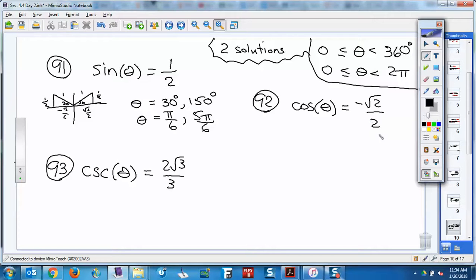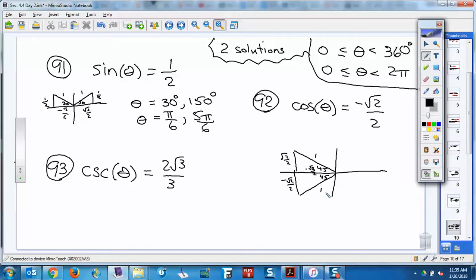All right, negative root 2 over 2. What angle does that make you think of right away? 45 degrees. Except can it be in quadrant 1? Cosine is the x, and it's negative. What quadrant is x negative? 2 and 3. So what we're going to have is a 45-degree reference in these two quadrants, because the x is negative. So negative root 2 over 2, but then this will be positive root 2 over 2, and this one would be negative root 2 over 2. And of course this would be 1 and 1.